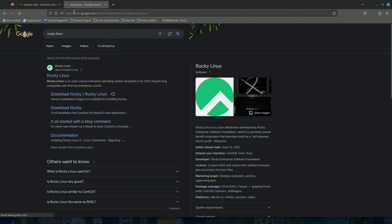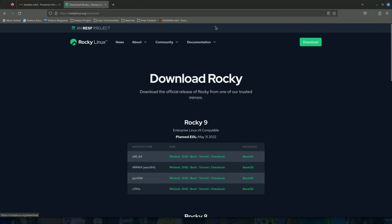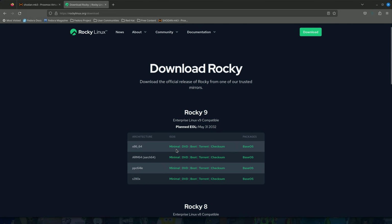So what we're going to do is experiment with using Rocky Linux as my new base ISO. So I'm going to go ahead and we're going to do a full DVD. I probably could get away with just doing a minimal and then by hand installing the stuff that I want, but I don't really want to do that. That seems like not fun.